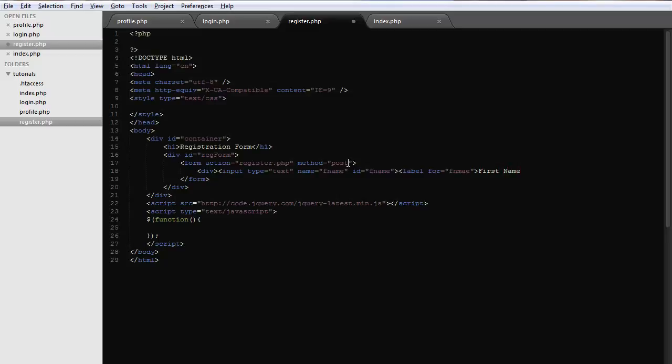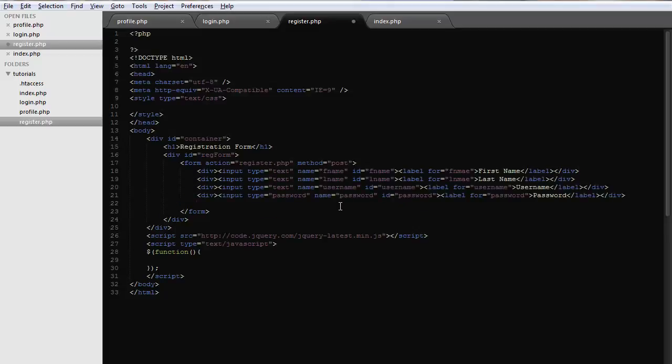Okay. I'm going to go ahead and pause it here because you don't really need to. You should know how to create a form, and to save time, I'm going to go ahead and just pause it and create the form. Okay, so I've gone ahead and populated most of the form. And now, since I've had the first name, last name, username, and password, I'm going to do one for the email.